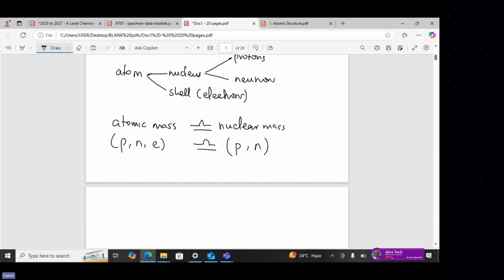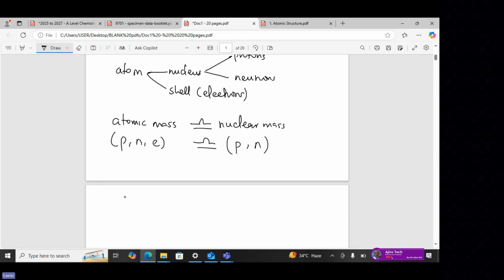Let me look at it this way. If x plus y plus z is approximately equal to x plus y, what is z? Can you suggest a value for z? 0. Exactly, 0. z is almost useless.